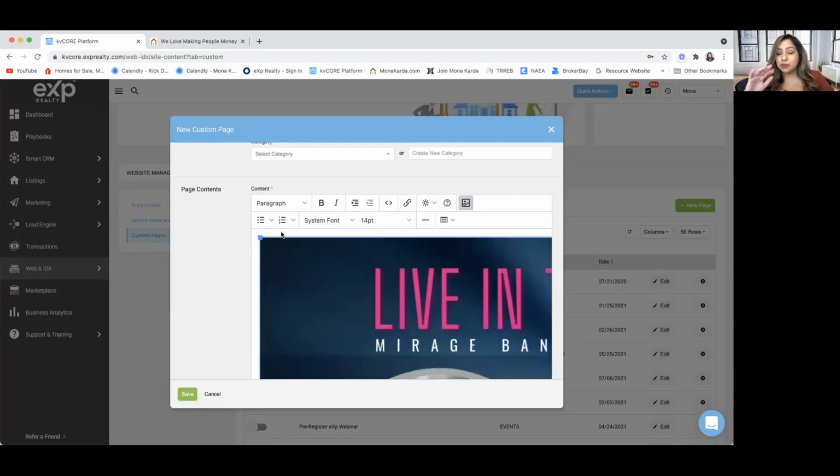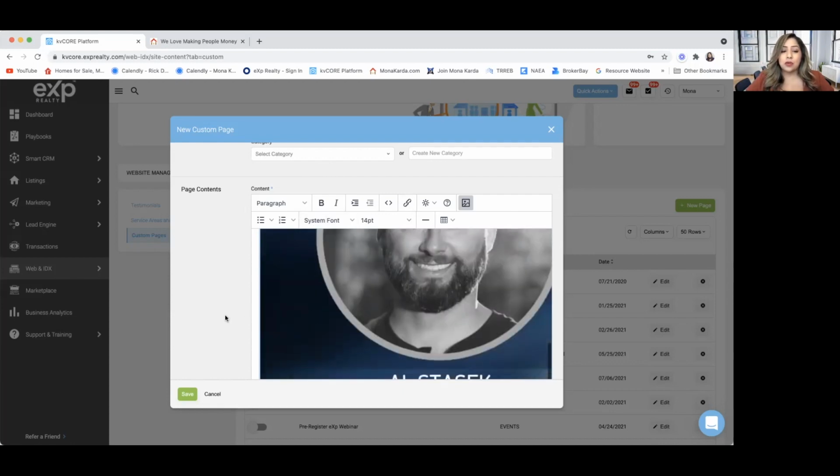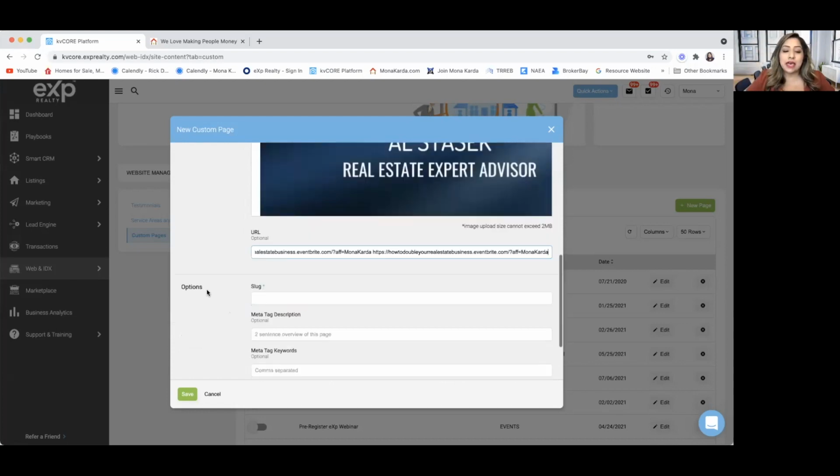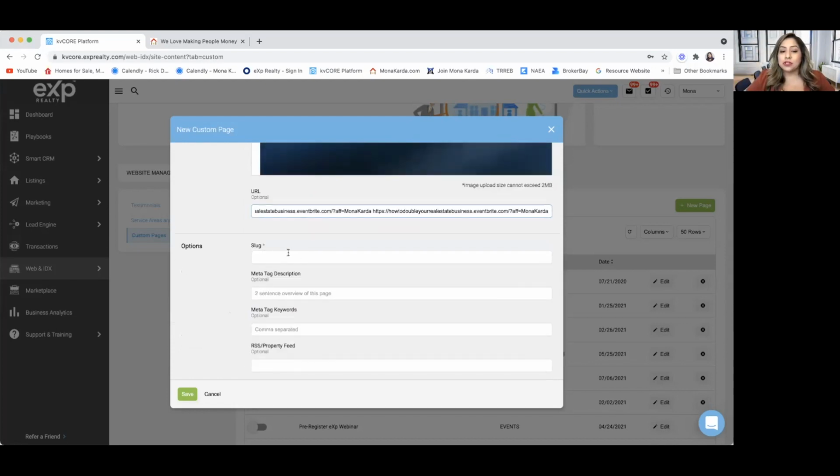If you want to put more content, information, or some links in here, you can, but I would just put your actual personalized link that you got, or if you created it through Eventbrite, I would click here and just paste that, and you can add whatever else you want to put here. If you're doing a Zoom, you could put your Zoom link here. If you are doing a lunch and learn, but you want them to RSVP and register through maybe a Google form, you could put the Google form ID here.